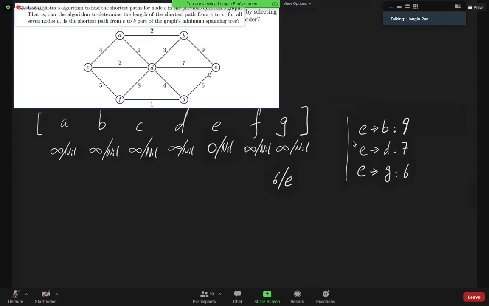We are not sure about the other 2, how to reach B, how to reach D, because it is possible that we can go from E to G and then G to D, having an accumulated edge weight smaller than 7. For this particular graph, we know that E to G, G to D, this path has an accumulated edge weight of 10, but it is possible that G to D can have a value of, let's say, 0.5.